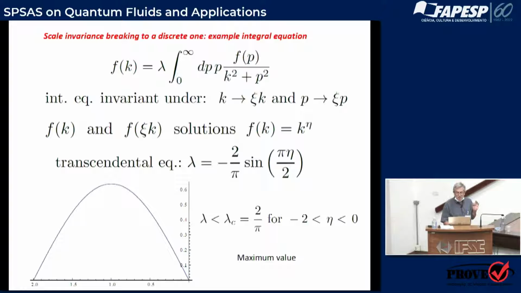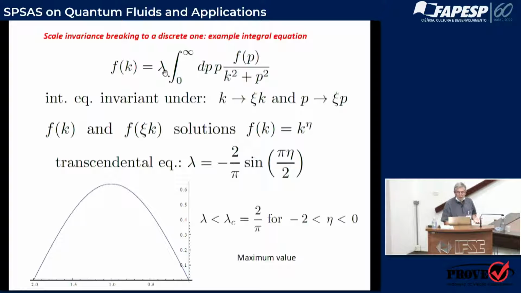Even in solutions of quantum field problems, you see that. But then what happens? This is lambda, and this is the power, okay? And this is the behavior. But lambda, I can put whatever I like. Why should it be below the critical lambda, that in this case is 2 pi? If you have p squared and take this to the square, you are going to have another critical lambda. And this is the point.